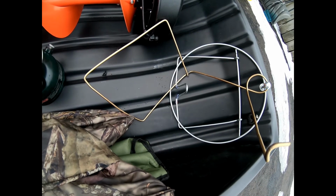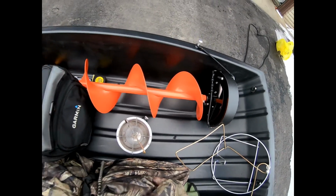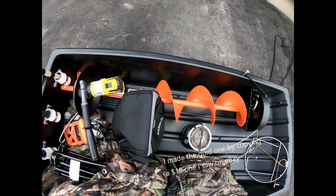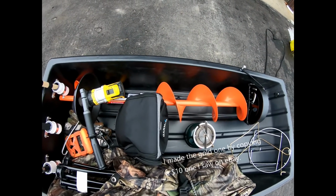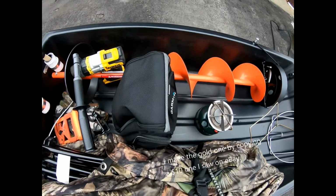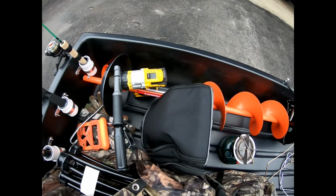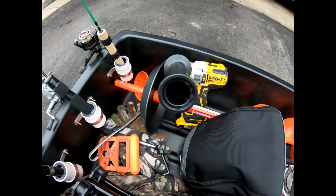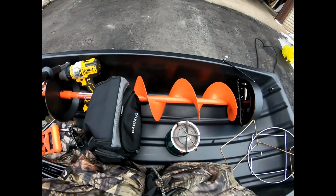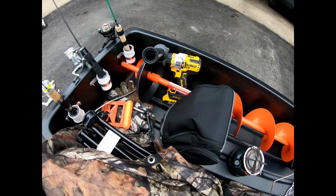Then of course right here I have a couple of reel holders for when I'm fishing. I'll be fishing with one and I'll set two of them out. Over here of course is my ice auger, and I bought the ice auger online for I think it was $65 in shipping. And of course I got a DeWalt hammer drill to go along with that to make sure that I have enough power to get all the holes I want, and be able to make a lot of holes.